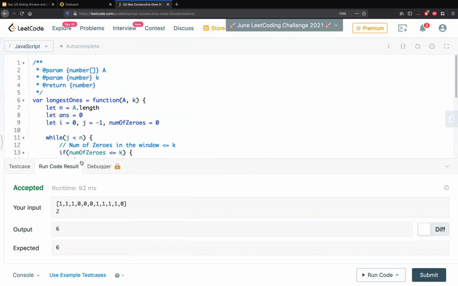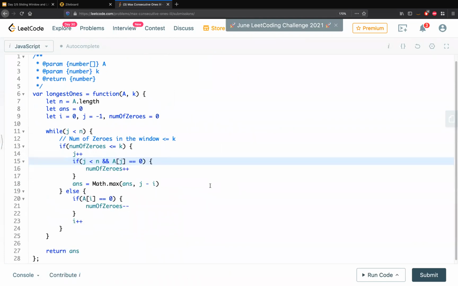So can everyone understand how this is O of n now after seeing the code? Because we either do j plus plus or i plus plus. We never have a case where we don't do either, right? Which means every element, in the worst case, is either added into the window or removed from the window. So there are only two operations for everything. And you don't go back in time, meaning once you add an element into the window, you don't add it back. Because of all these reasons, this comes down to O of n.